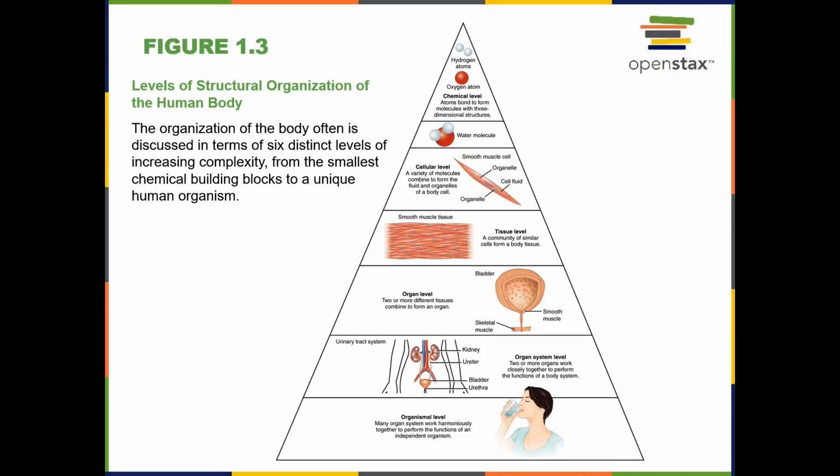And so the smallest and simplest level of organization is the chemical level, where atoms are the smallest particles, which are the building blocks of matter, and molecules are multiple atoms combined together, held together through chemical bonds. Here we can see the water molecule as an example, where 2 hydrogen atoms are chemically bonded to 1 oxygen atom, forming H2O, or water.